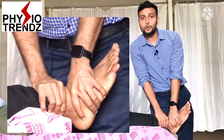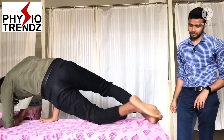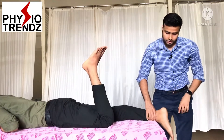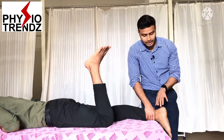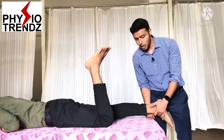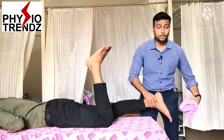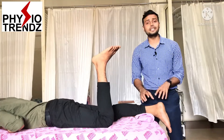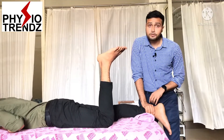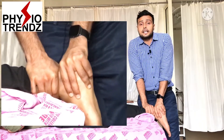For anterior glide, the patient will be in prone lying position. The criteria are the same: maintain the foot slightly out of the couch, stabilize from the proximal segment, and from the distal side apply downward force. We may need to support the ankle with a towel or bed sheet — fold it and place it just below the ankle joint so it is slightly elevated and supports the therapist for performing the glides. Stabilize from the proximal segment and from the distal side apply downward force, maintaining the ankle joint in 10 degrees of plantar flexion.